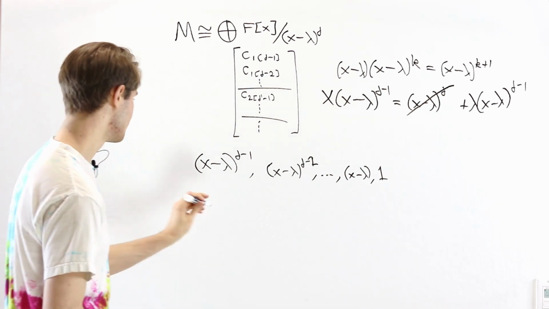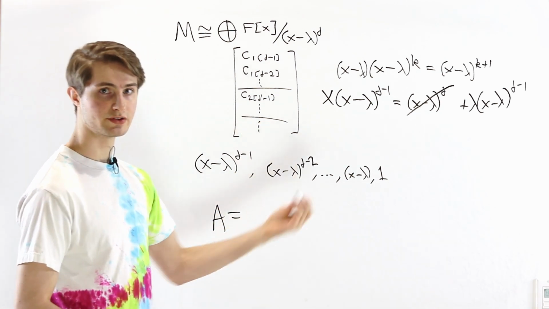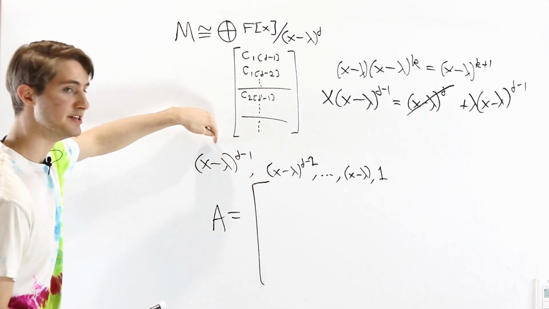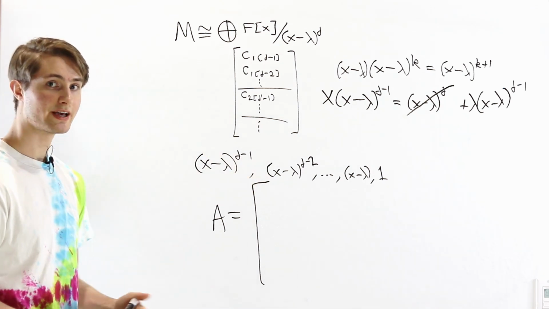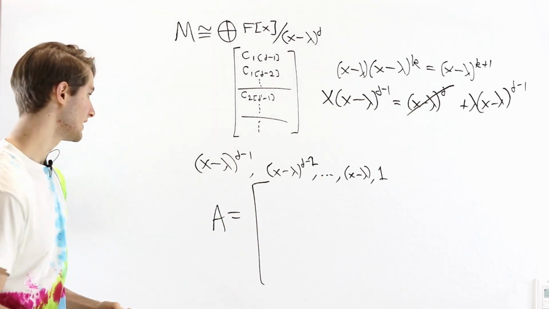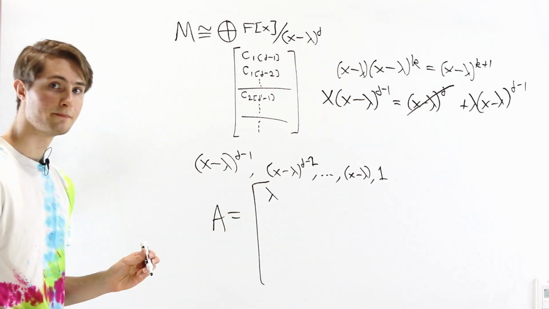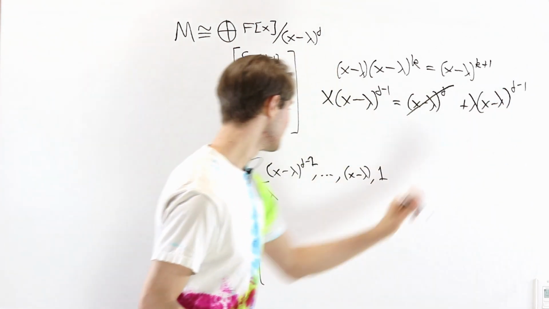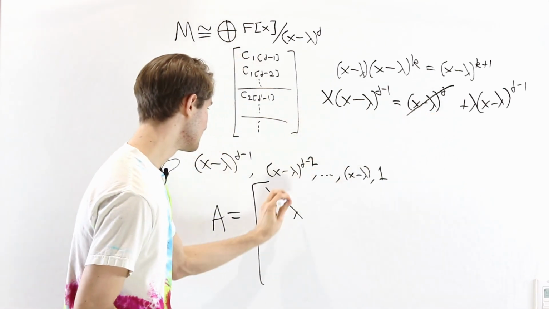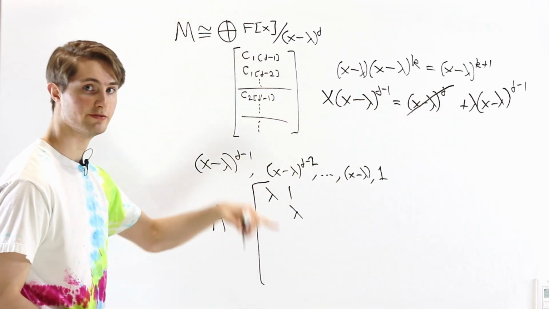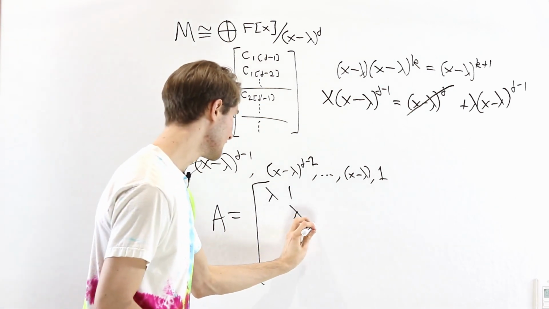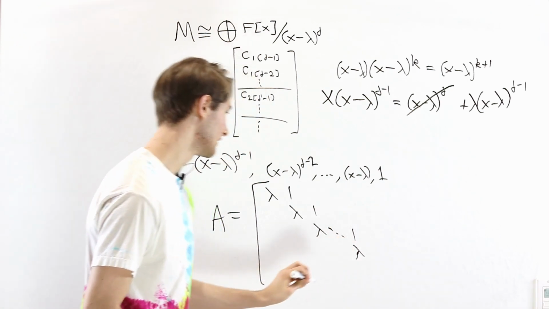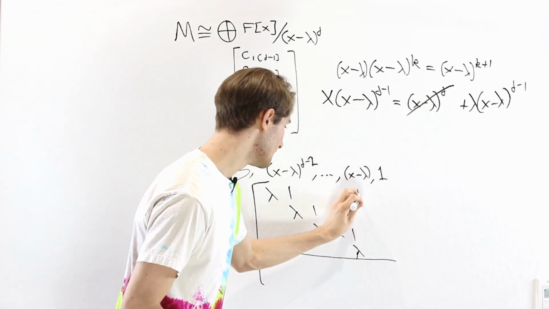So let's think about what this matrix looks like. Just like before, it's going to be a block matrix. The first basis vector is the d minus 1 basis vector, and we saw that in that case, the 1 is just going to get turned into a λ. So we're going to have a λ right here. After that, in the d minus 2 case, we're going to have λ times the d minus 2 vector, and then 1 times the d minus 1 vector. So there's going to be a 1 above for the higher exponent. And then again, λ 1, and so on, and at the bottom, again, it'll still just be λ 1. So this is our first block.